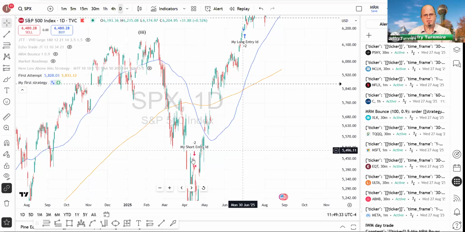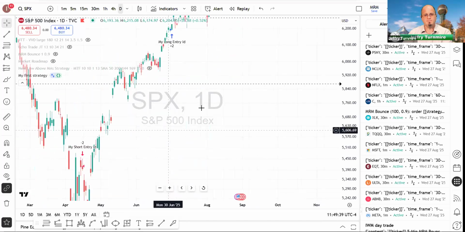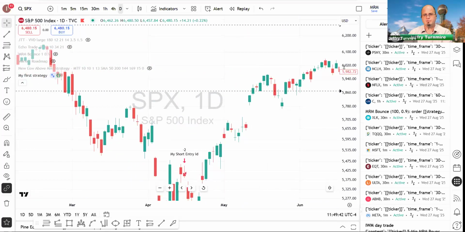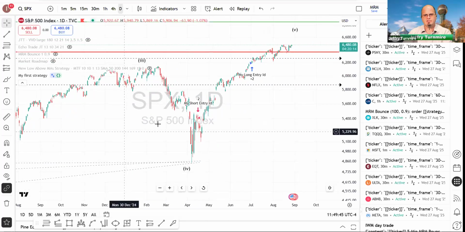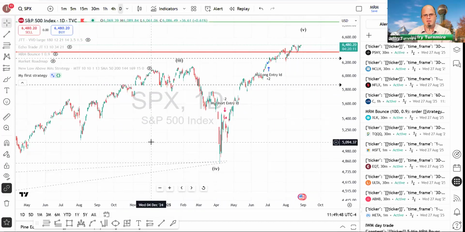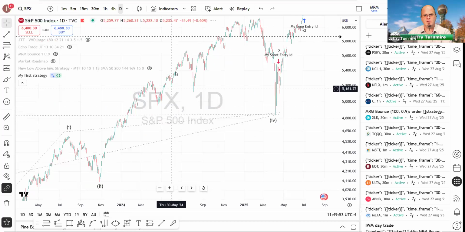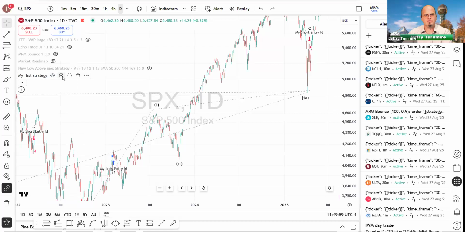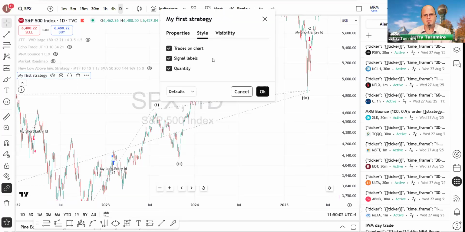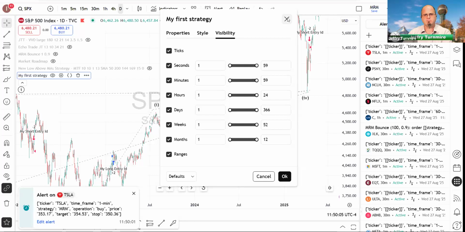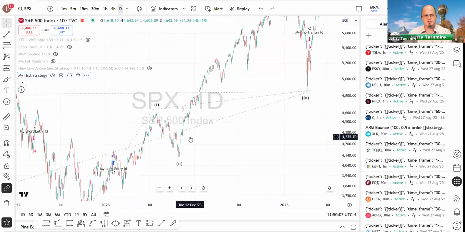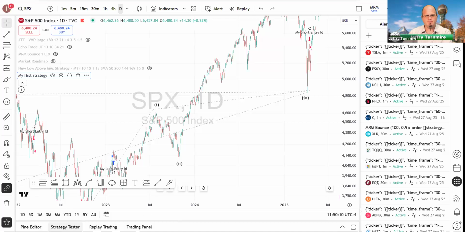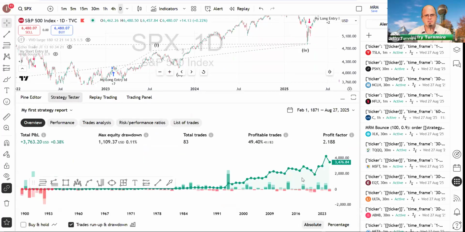And now all of a sudden we get some short entries and long entries, and let's remove our first attempt indicator. Now we're down to this. And you're like, well, it doesn't show me anything because we didn't tell it to show us anything except the entries and the exits. And we look at it, it's like buy two, sell two. We kind of click on it. We're like, this is really simple. There's no settings. There's nothing to this, right? But what we've done is we built it into something we can backtest.